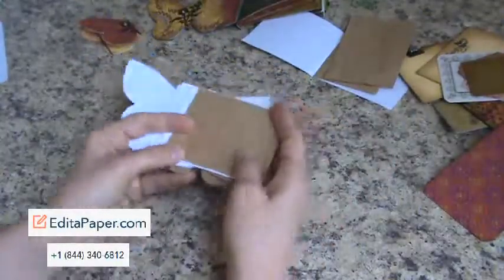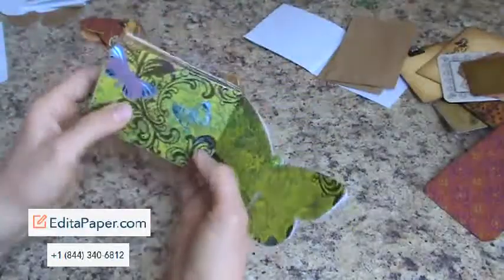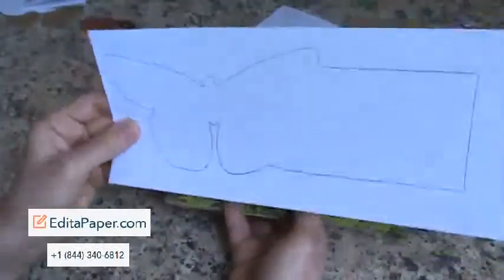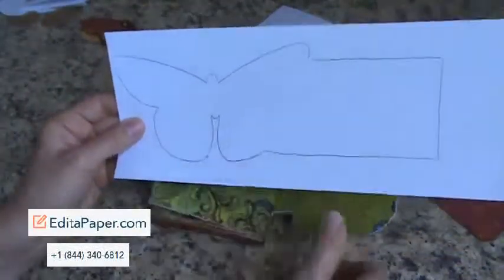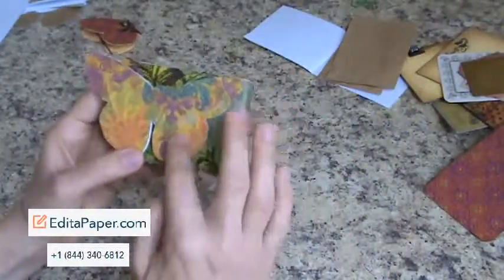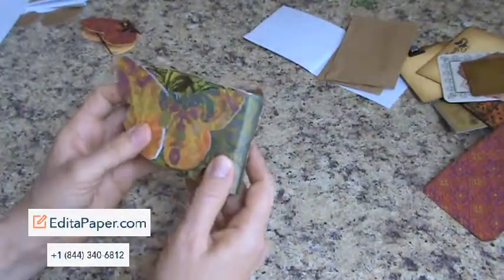And you'll keep going, and then when you're done, you're basically going to do the same thing for the back cover that you did for the front. You'll make another tracing of the bag and the chipboard piece, and of course going in the opposite direction. And then you'll stick that on, you'll stick your chipboard on there, and then you'll cover the back of the chipboard with whatever pattern paper you want.